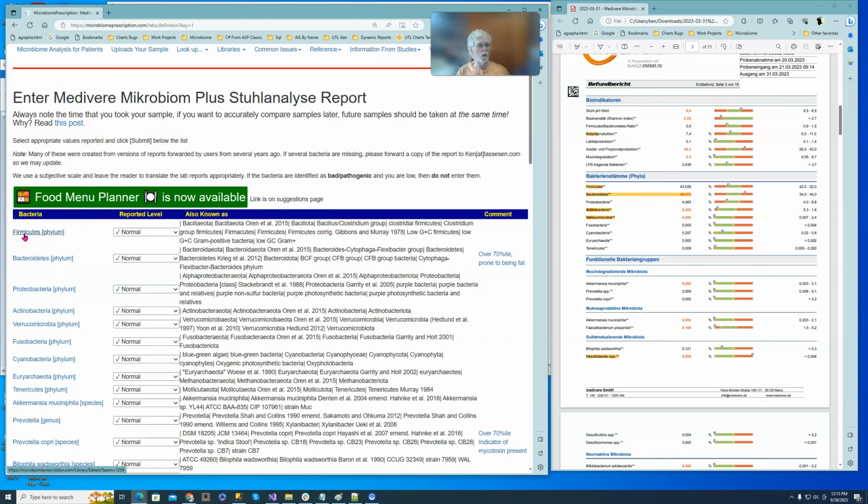Generally, I try to keep the order the same. If the order in the test changes between versions, then usually I just do it alphabetically, and then you have to hunt and search for the bacteria. Generally on the right side are old names, sometimes because the official name has changed and the test uses old names. This is just part of the usual chaos in the microbiome. So we go in and take a look. The first one, he is in range, not a problem.